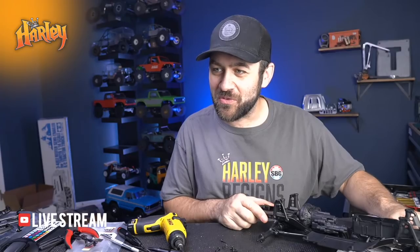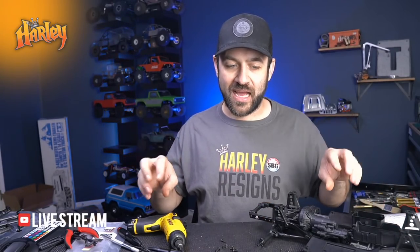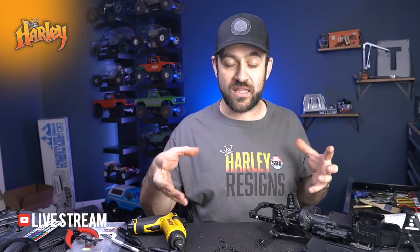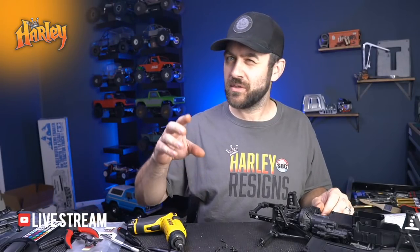Do stock VS410 Ultras come with overdrive gears? The gears in the portal axles are the overdrive gear ratio. And then the transmission has an overdrive percentage built into it. So yes.